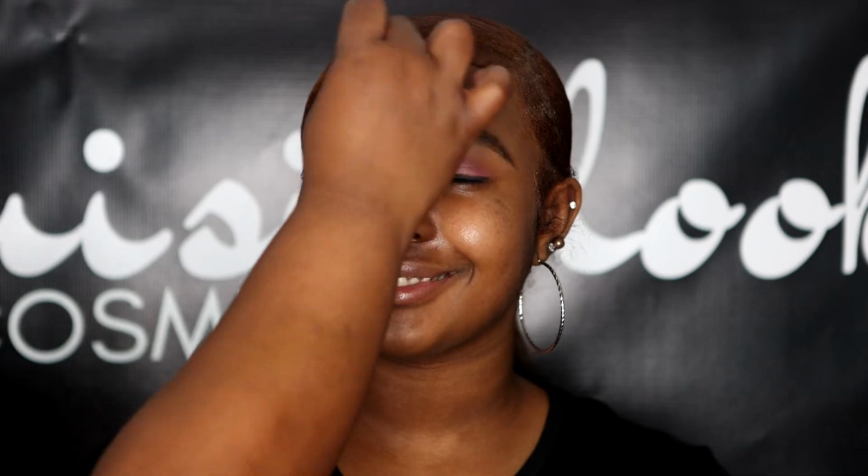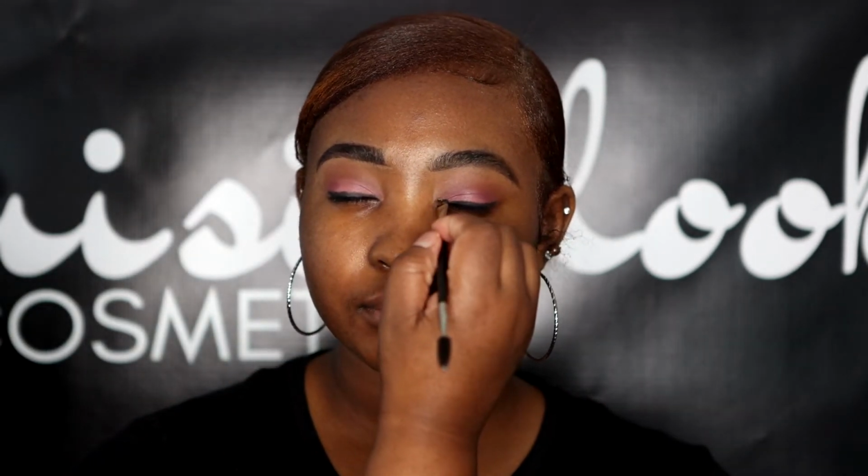Now I'm going to go in with the Beauty Blender. I actually applied a little bit of her moisturizer. And I don't know why she opened her mouth like that. That was so funny to me. But I'm going to go back in with her moisturizer just to make sure that I reapply any moisturizer that was removed when I removed the makeup under her eyes.